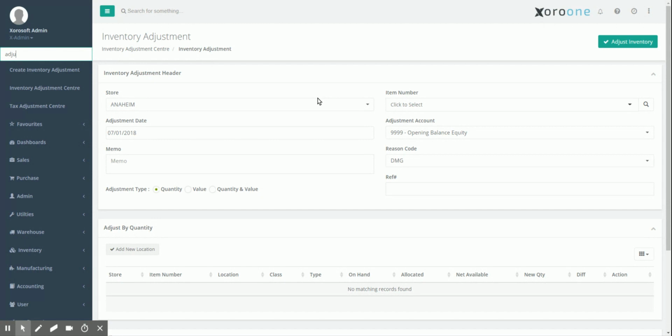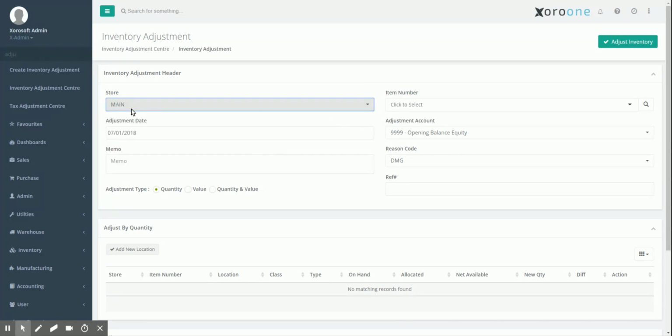Two very important things that you keep in mind is make sure you have your adjustment account selected correctly. So in most cases, this is going to be the inventory adjustment account. This is going to balance the transaction that's being created. So when you create an adjustment, it's actually creating a financial transaction in the system. So you want to make sure that the account that's balanced with your asset account, that's this account that you choose here. So typically this is going to be your inventory adjustment account.